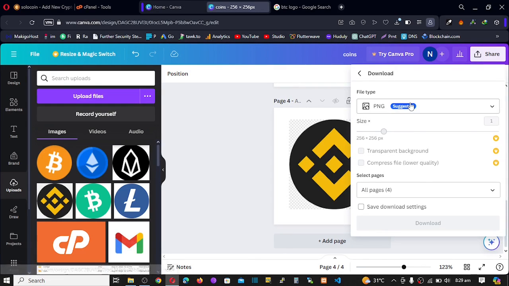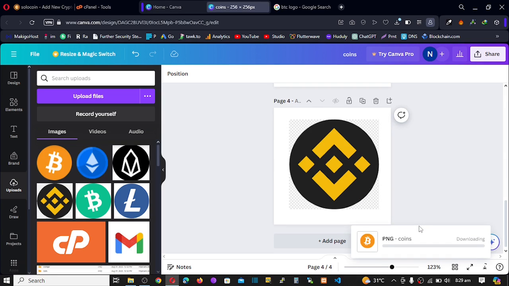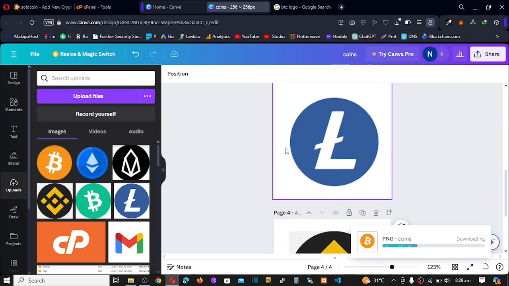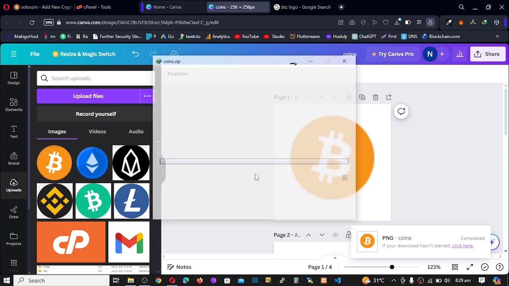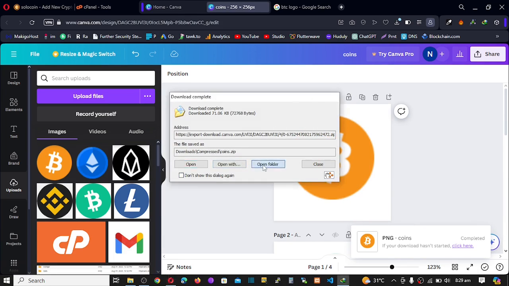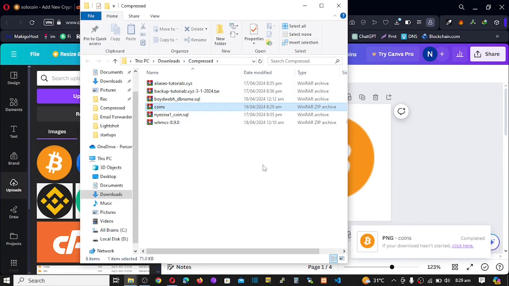After landing on this pop-up, just wait for this download to appear, to activate. Okay, now click on download. And it's going to download our 4 images. Click on start download, open folder, and here we have it.